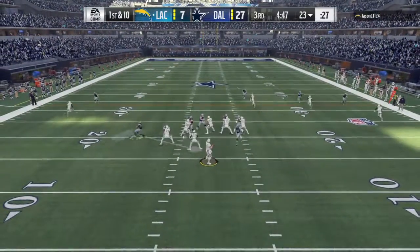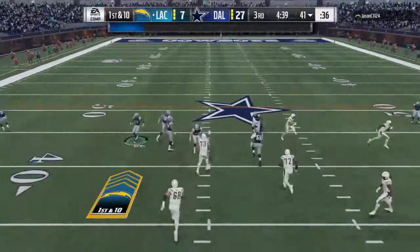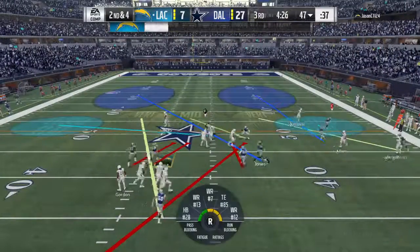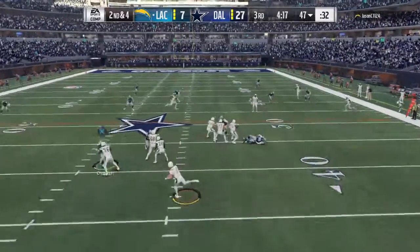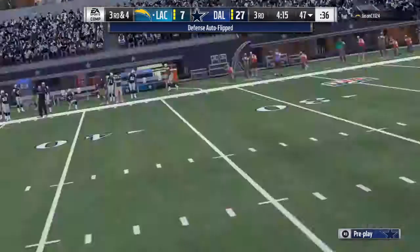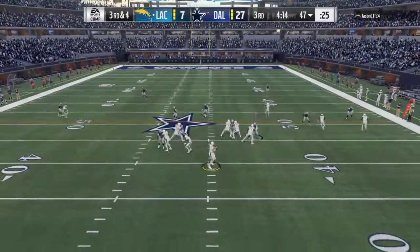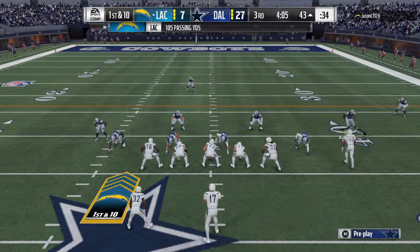I never want to create more hype than what is there — but this is a really important drive. We often talk about teams scripting plays to start a game; a lot of them script to start the second half too, and they're scripting something they expect to get them into the end zone and back into this game. He'll go down right around the 47 — a gain of six on first. In recent years, the slot receivers really gained stature in the NFL because they can do so many things. Rivers on second down, and he's got a man open — that's Allen — taken down at the 43 but not before picking up the first. Rivers hooking up with Allen for a Charger first down.